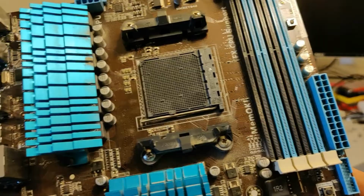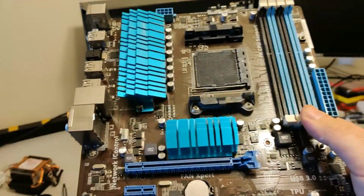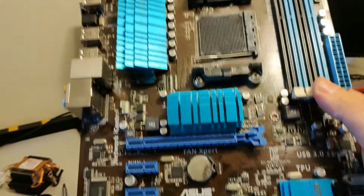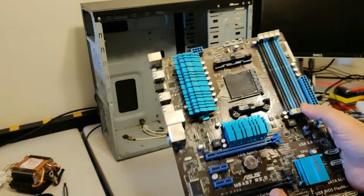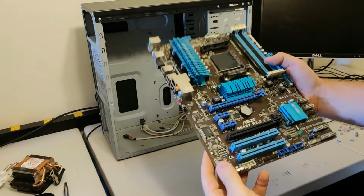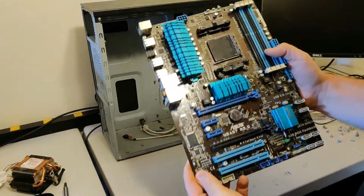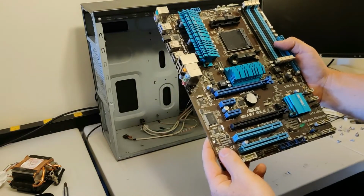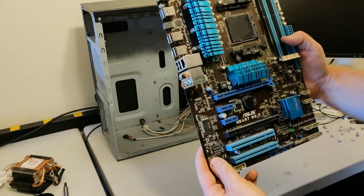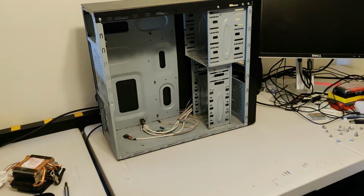But yeah, now that I have this back, this would be great to test out on some older stuff. I'll have to do some research, see when this board was made. Yeah, I look forward to playing around with this. I'll have to find a test bench platform to fit this on. Very nice. We'll put this aside.